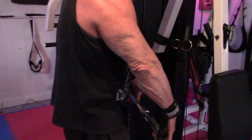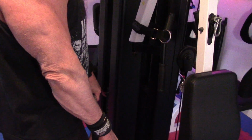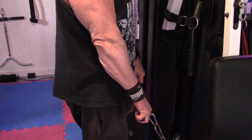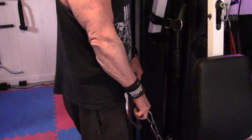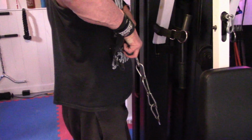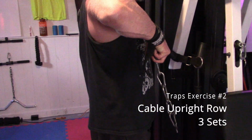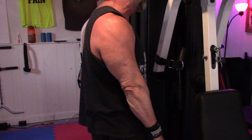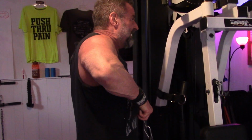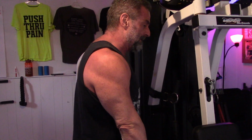Wide grip. I open my fingers. I don't put my pinky on it. I don't put my thumb on it. Coming up as close to even with the pulley as I can. And we're going to go. That bar is not supposed to go to your chin. If I were to go up further, it's all deltoid in a bad way.